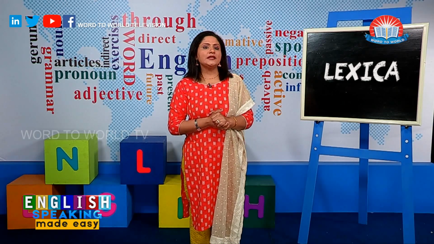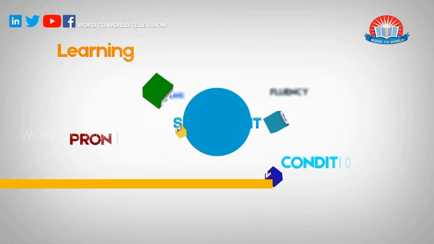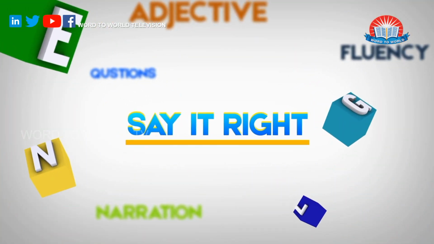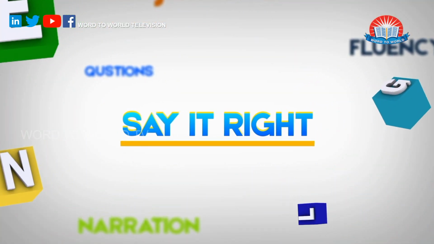Now we are going on to the third section, and this one we are focusing on pronunciation. So we are going on to, let's say it right. In this section, I have got some words for you. You are going to look at the words and how their spelling plays out, and then we are going to see how to pronounce those words.